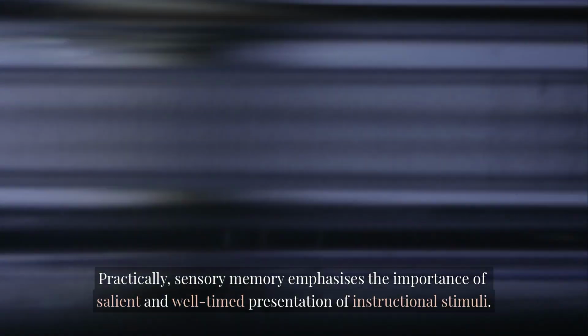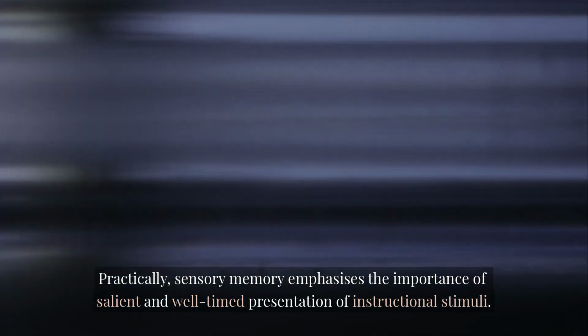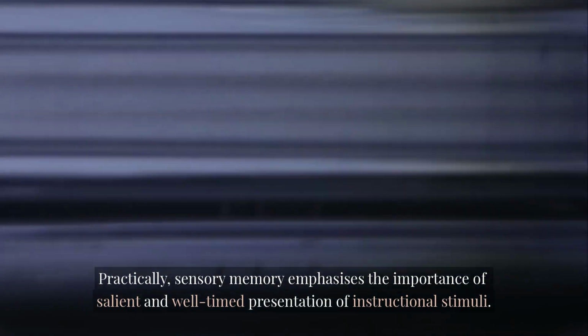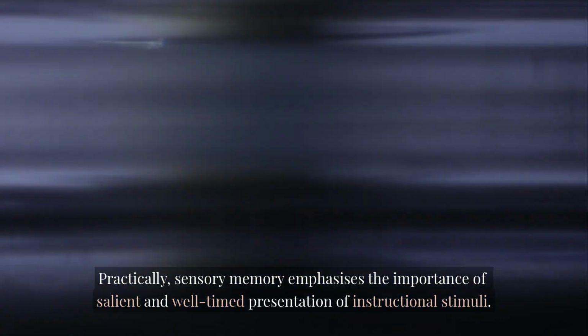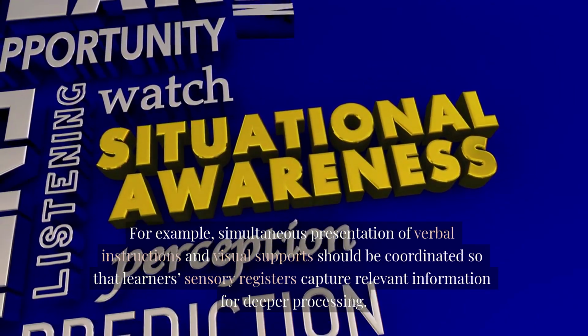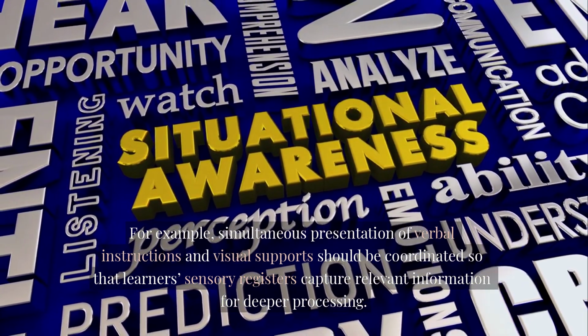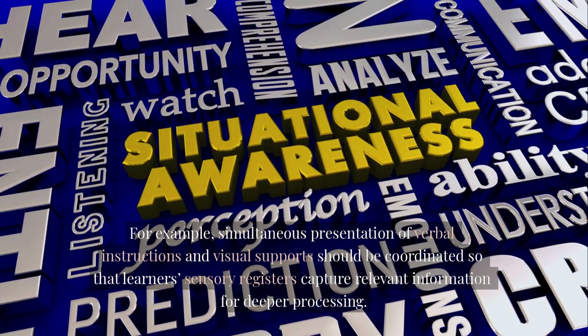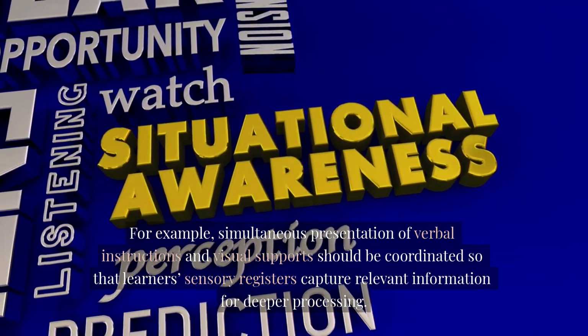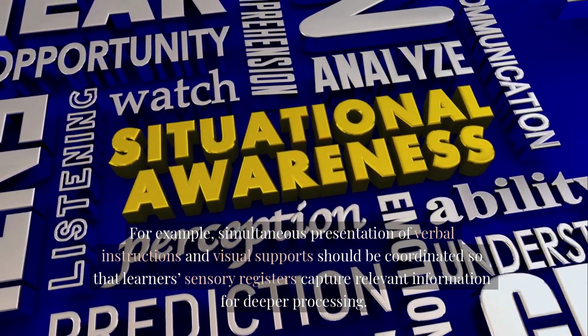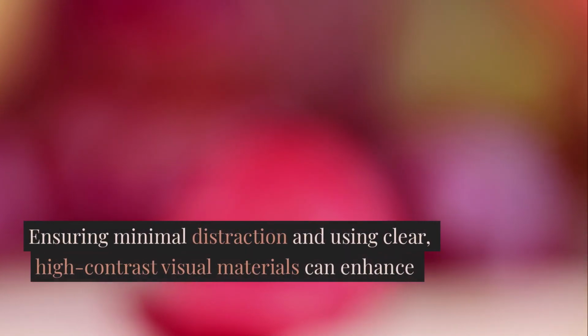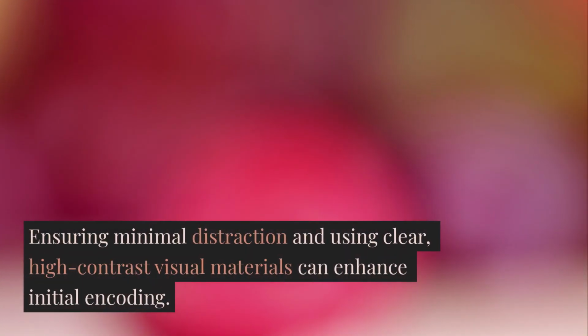Practically, sensory memory emphasizes the importance of salient and well-timed presentation of instructional stimuli. For example, simultaneous presentation of verbal instructions and visual supports should be coordinated so that learners' sensory registers capture relevant information for deeper processing. Ensuring minimal distraction and using clear, high-contrast visual materials can enhance initial encoding.